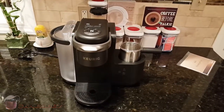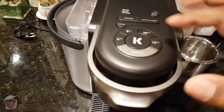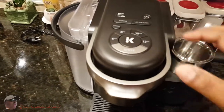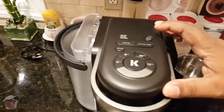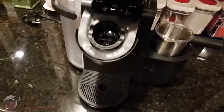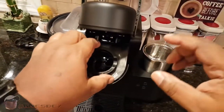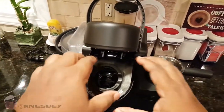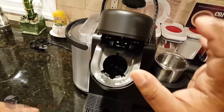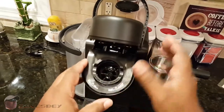Let's take a quick gander around it before my battery runs out. This is the top of it — there's all your controls. Six ounce, eight ounce, 10 ounce, 12 ounce cups. A shot of espresso — that means something, I'm not sure yet but we'll figure that out. This is the power button: Coffee, Latte, and Cappuccino. Your basic Keurig stuff here — K-cups go in there. If you have the reusable pod for your regular Keurig, you can pop this out, put your finger underneath it, and pop in the pod so you can make your own coffee instead of using the K-cups. That pops in and out like that.